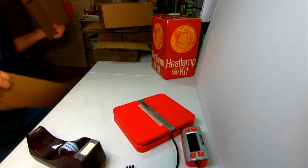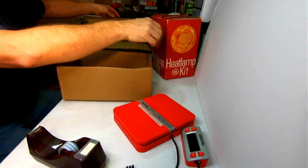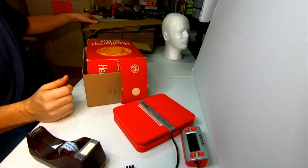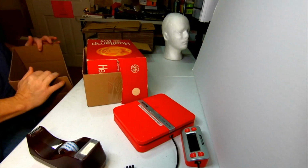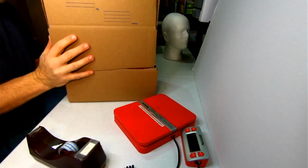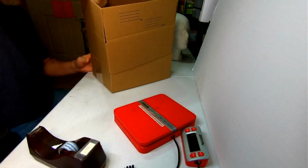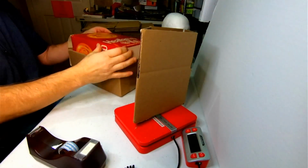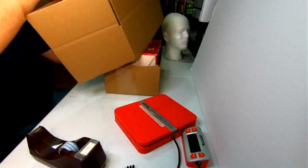Alright, we're going to toss those out of the way so they're not in view of the camera. Then I put the item back down inside, and it fits perfectly in this box, so it won't need much in the way of padding. We'll see. And then sometimes it's difficult, so I'll line one side up first, and then I'll go to the other side. Oops, our flap is coming out. Alright, we'll start over.